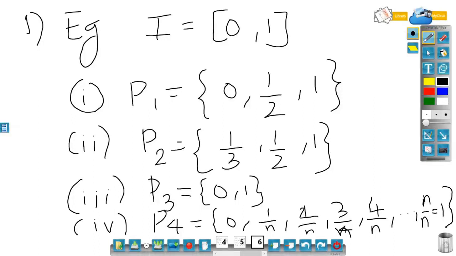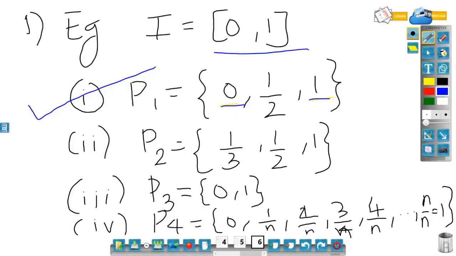Yes. So now we will check whether these form a partition or not. It is very simple to check. We need to check the starting point, the ending point, and whether it is in increasing order or not. So now you can see that in this the starting point and ending point match the interval, and you can see that 0 is less than 1/2 and 1/2 is less than 1. So it satisfies both conditions of a partition. So this is a partition.